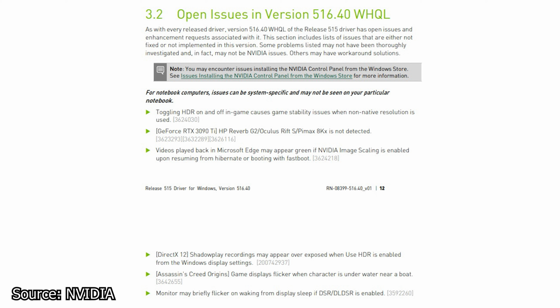However, just like any other graphics card driver, it fixes some, while others are left unresolved, such as toggling HDR on and off in-game causes game stability issues when no native resolution is selected. With the RTX 3090 Ti, the HP Reverb G2, the Oculus Rift S, and the Pimax 8KX systems are not detected. When videos are being played with Microsoft Edge using the NVIDIA image scaling, the image will appear green. This only happens upon resuming from hibernation or booting up with fastboot enabled.